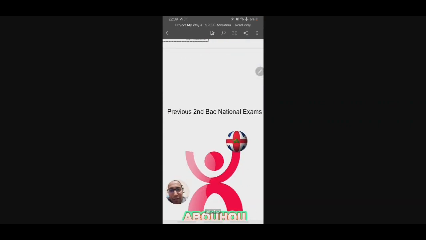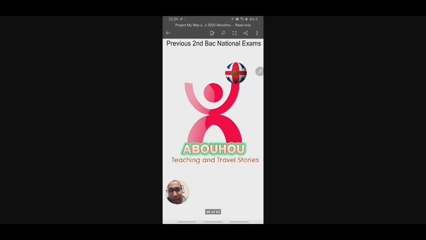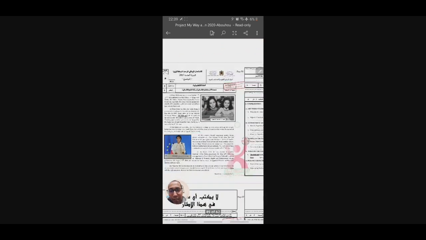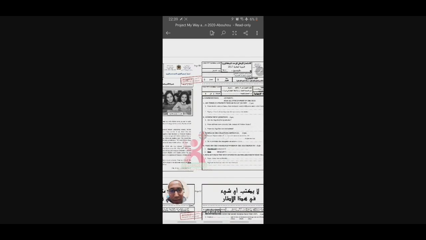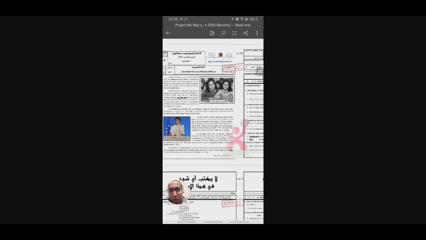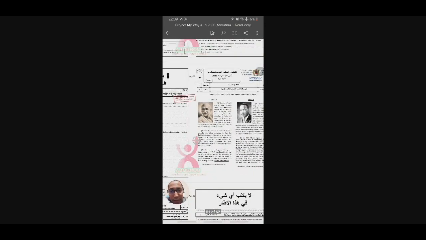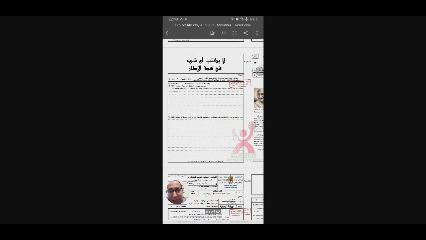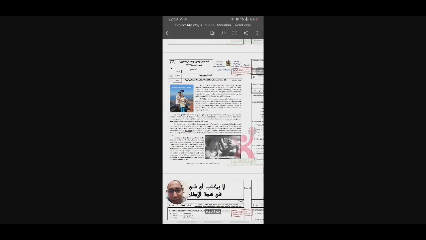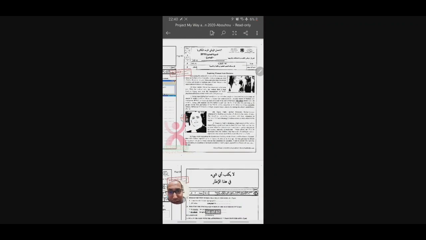And then we go to previous national exams. So these are the latest national exams, 2019, 2017, etc. And they are the best national exams, which inspire students to reading and writing. For example, here we have Shumisha, and in the next one we should have somebody inspiring like Gandhi or Martin Luther King. Well, this is technology, which is also inspiring to students, selfie and so on. This is national exam 2017. And we have, for example, inspiring women in Morocco.